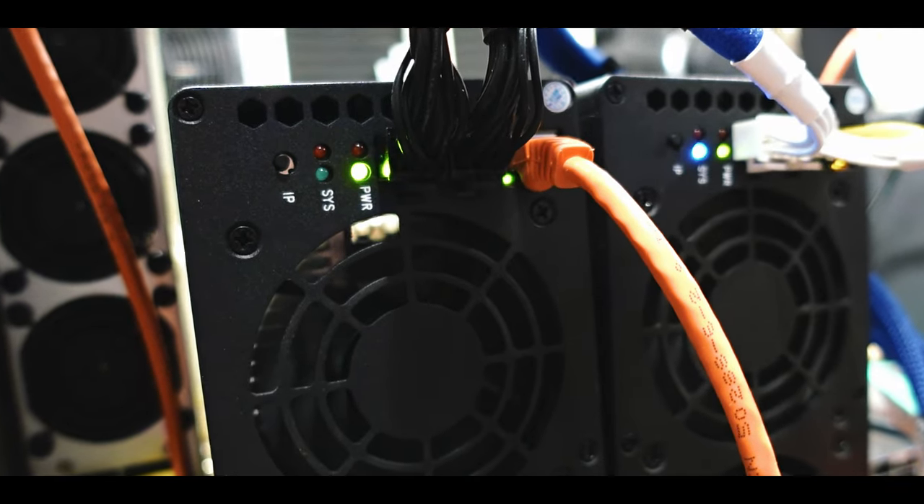I just did a two-week long test with the Hobbyist Miner to prove a point about mining profitability, because with any mining hardware really — but even something like this, an ASIC miner that can only mine one single coin algorithm — the mining profitability can still vary greatly depending on how you set it up.